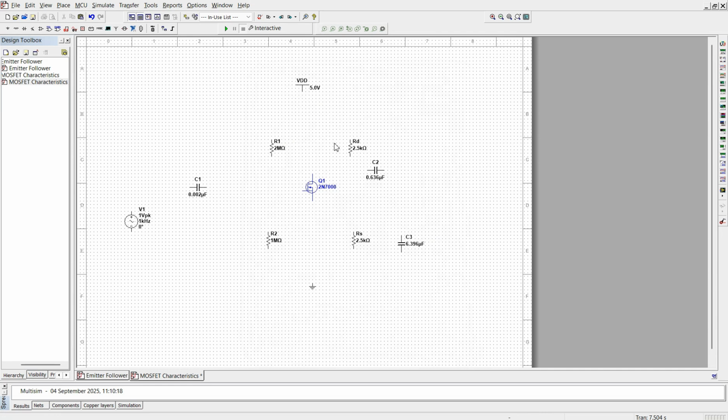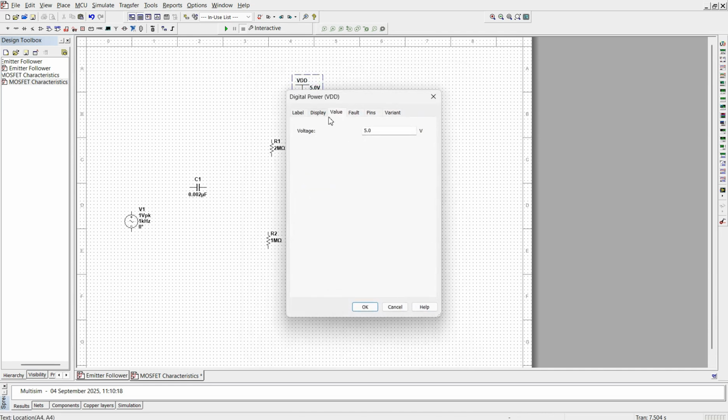So now let me connect this circuit. So before that one, let me change VDD value to 15.